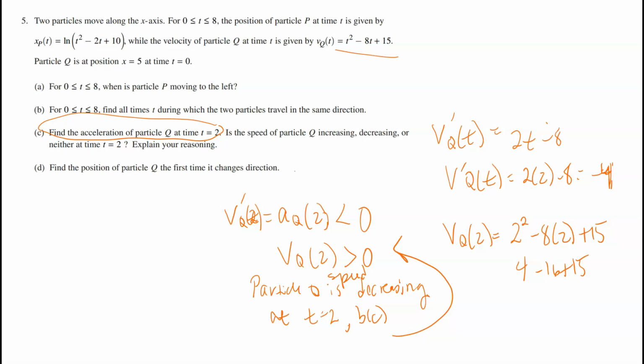Or I guess if you wrote that first, you could always do one of those things where you say something like because, and then you show that work. You could do comma, therefore, that might be easier because you will have already done that work. So I would do, therefore, particle Q's speed is decreasing. Okay, so if you've already done the work, don't do the because. Start with the because and give a therefore. All right, let's see how we did on C.